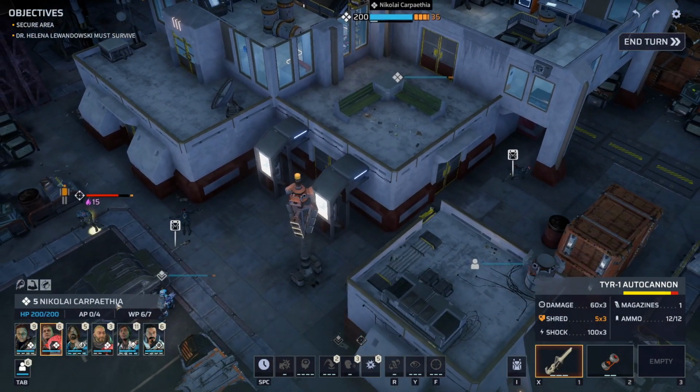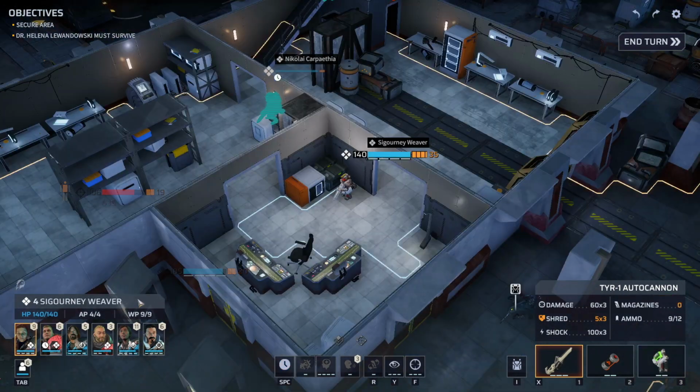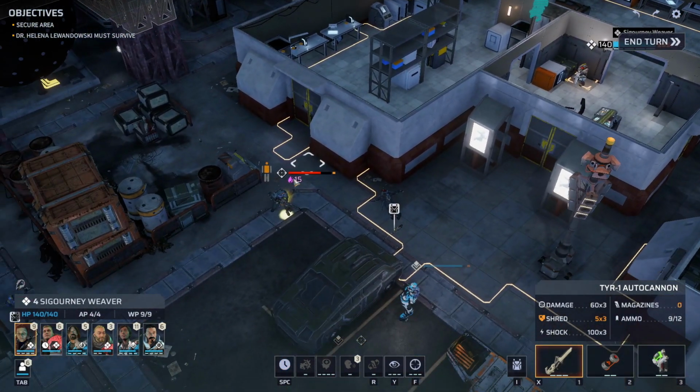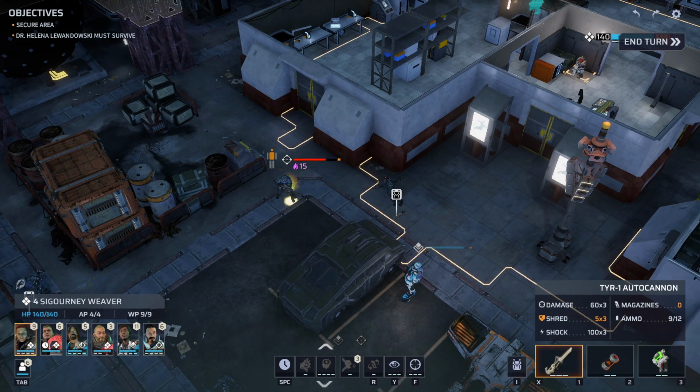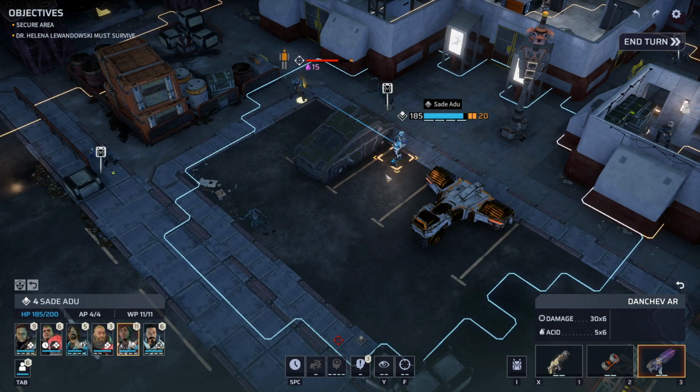Alright, now the rest of us need to work on the sniper at hand. You are out of range, unfortunately, over here, Sigourney Weaver. But we're going to get you lined up as backup. It is full cover. Of course, that is a sniper. We just need to take this sniper out, let's face it.